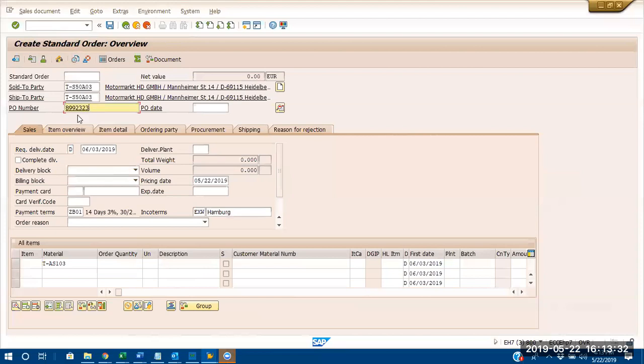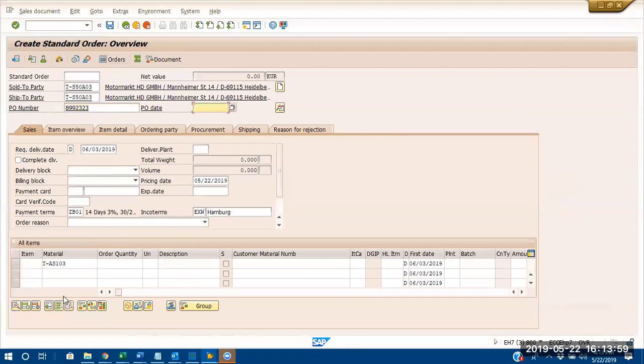Let's say tomorrow the customer calls and says, hey, I issued a purchase order, where's my stock? Then you can check in the system: give me the purchase order number. This is just common sense, right? Then you look up and say, this is the purchase order number, this is the order number, this is in process, or in delivery mode, shipment mode, or whatever it is. You can have a date too.